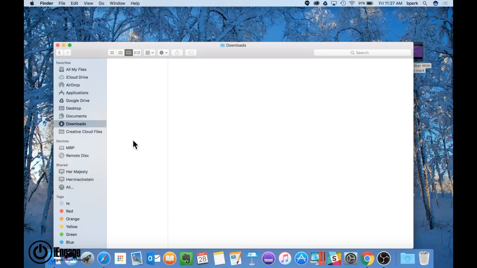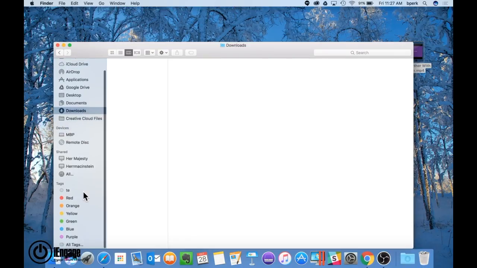Think of it as a loading dock. So as I'm getting a new package, it puts it on the loading dock, but that's not its final destination. I need to take it somewhere and unpack it where it needs to go. So that's what your downloads folder is. It's just a temporary solution for you to quickly find what you've downloaded from either online or from your attachments in your mail.